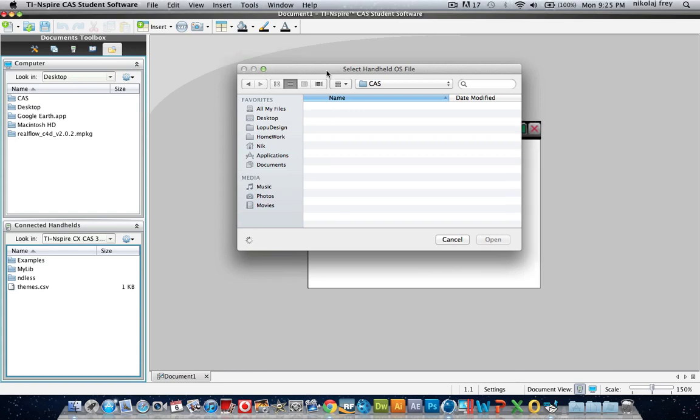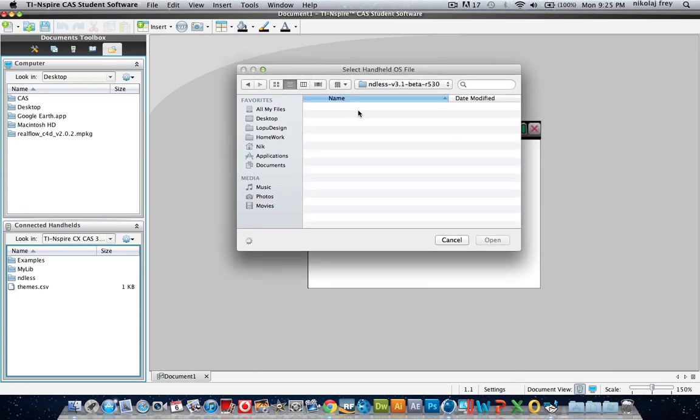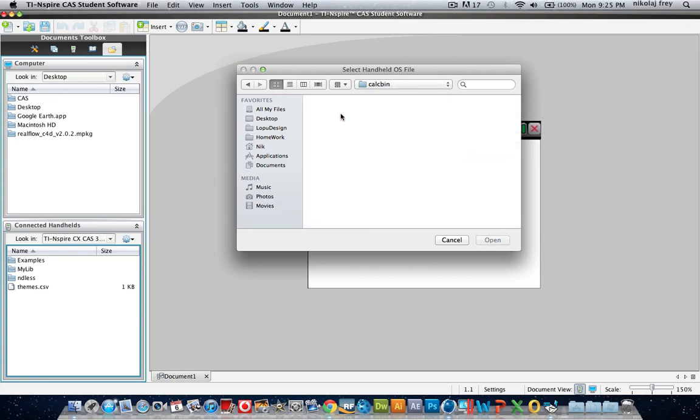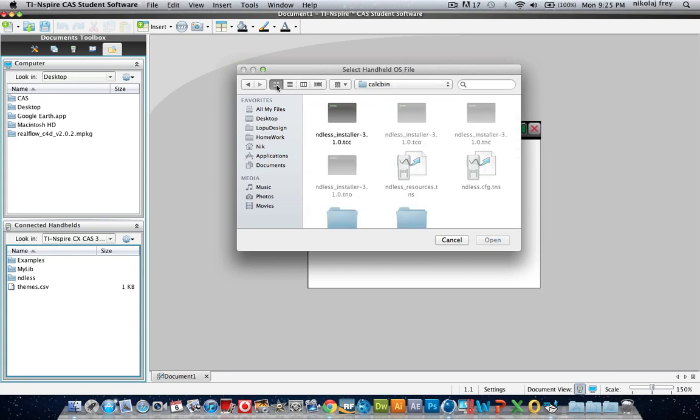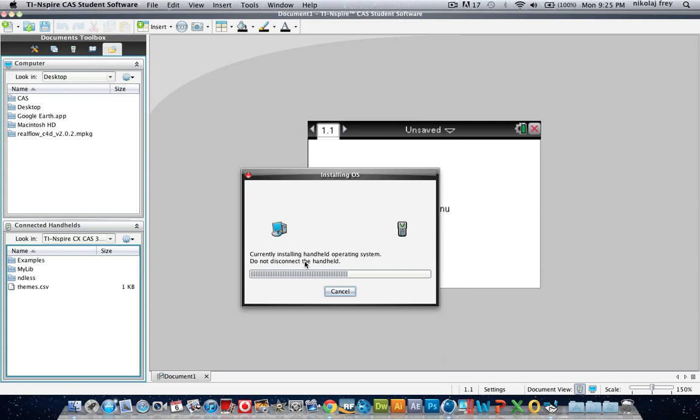Oh, and if anyone knows a fix for this, please tell me, because it's really annoying. Okay. Now just hit whatever one is kind of available for you. So you'll notice you can't actually click these, so this is the only option I have. So if you just press open, just hit yes, and that'll install that. Now on your calculator you'll get an OK thing, just hit OK, and then that'll be done.